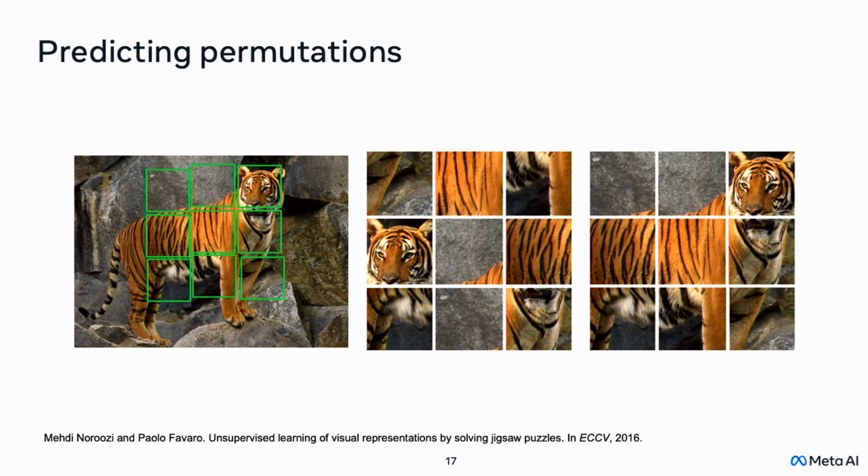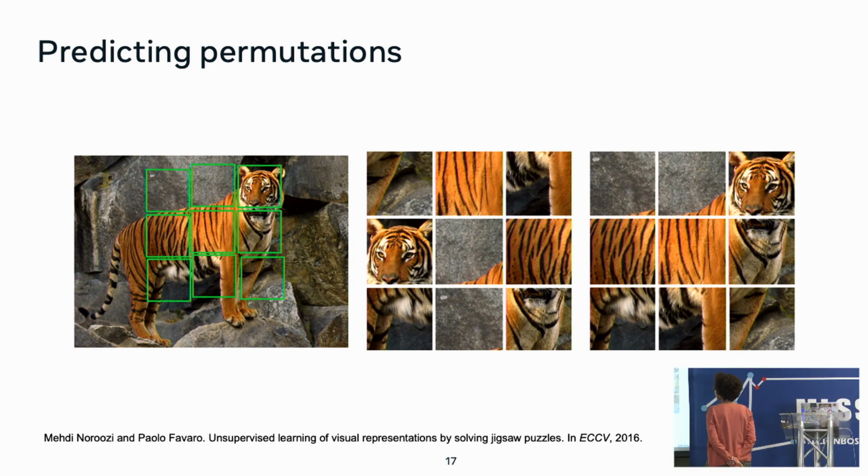So moving on, another interesting work is to predict permutations. In this case, you see folks who are just having fun with different ideas, and they work quite well. In this case, once again, you have a grid over an image. And it's a bit similar to the case we saw before where we wanted to predict relative context, right? You have one patch and you want to predict the relative position of another one.